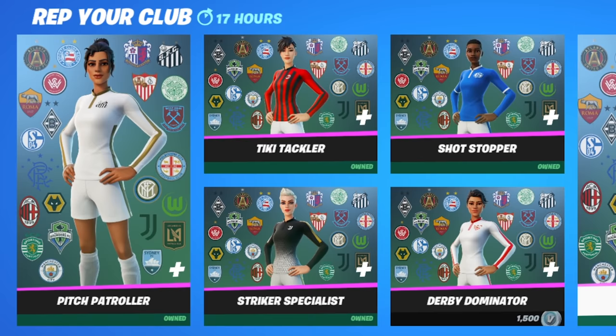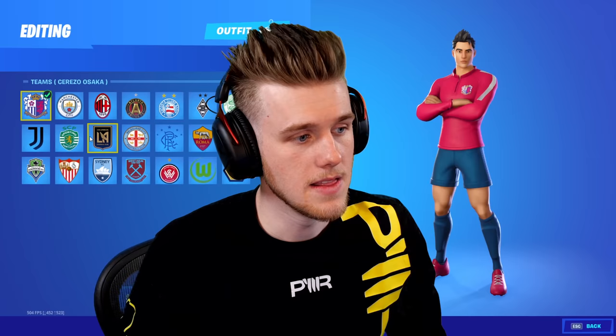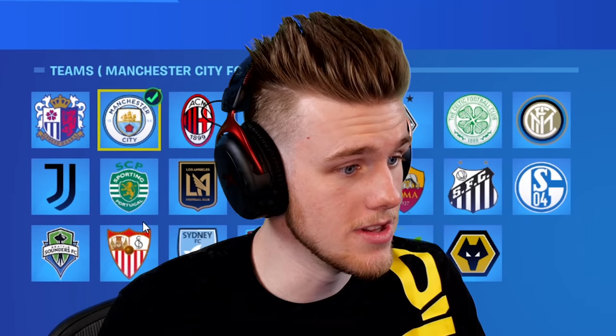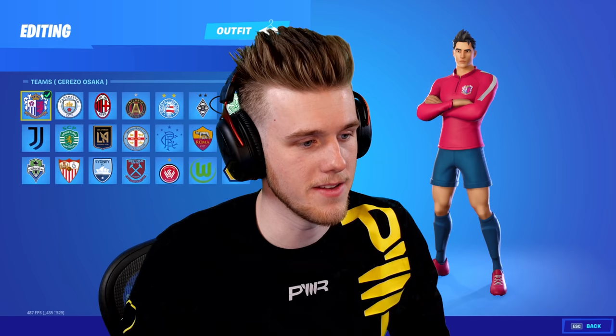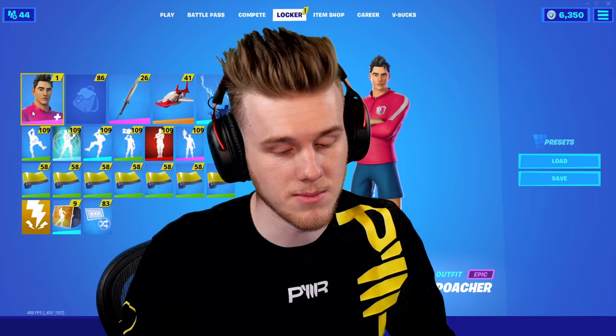We have a whole bunch of new soccer skins in Fortnite. These actually represent clubs from the real world. You can pick clubs from everywhere, like Osaka. Sydney has a team. It's crazy. It's global, right? I find it kind of funny that of all the places there is a team for, the only place I've ever lived is Osaka. I'm a rep Osaka. Plus, he has power in the name, so that's just as on brand as it gets.